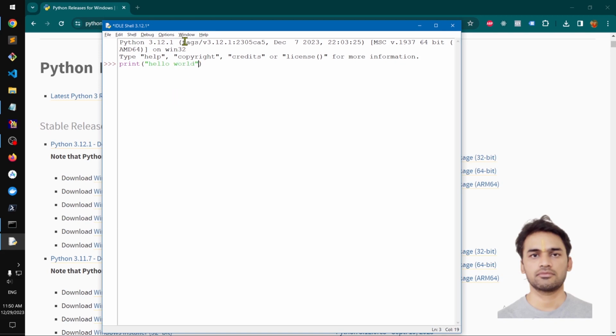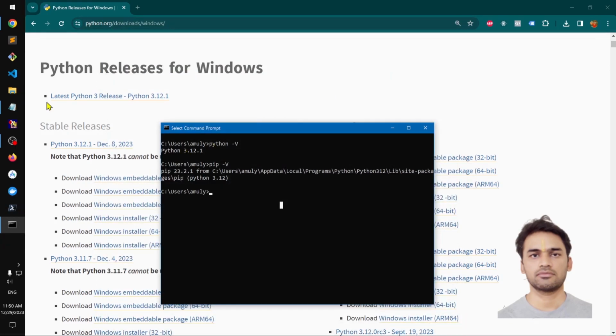You see, now you have lots of options. You can simply press enter, and this shows you what is the output of this. So this is IDLE.